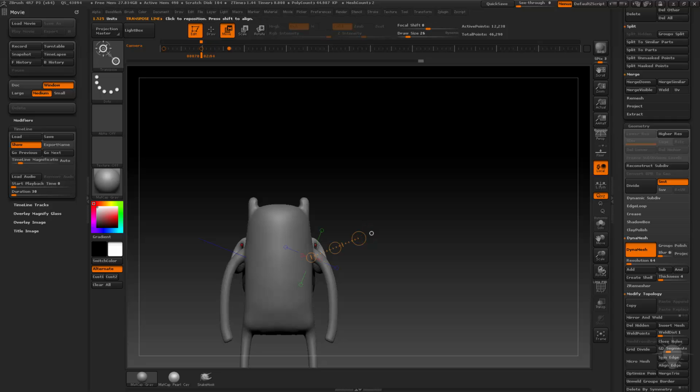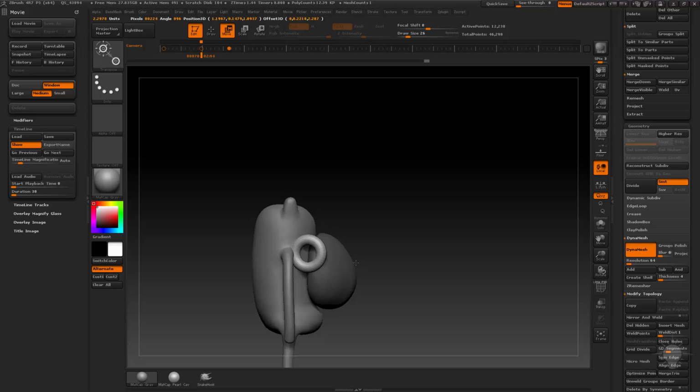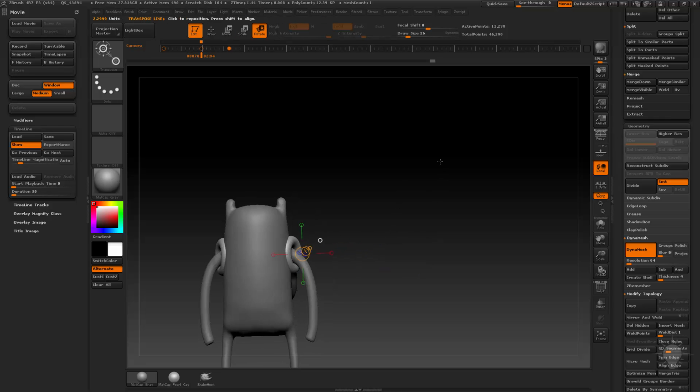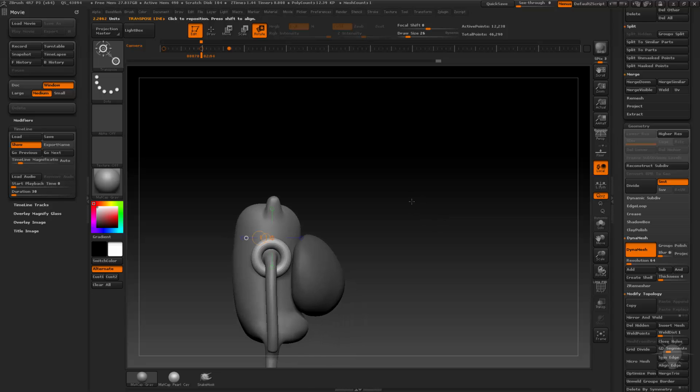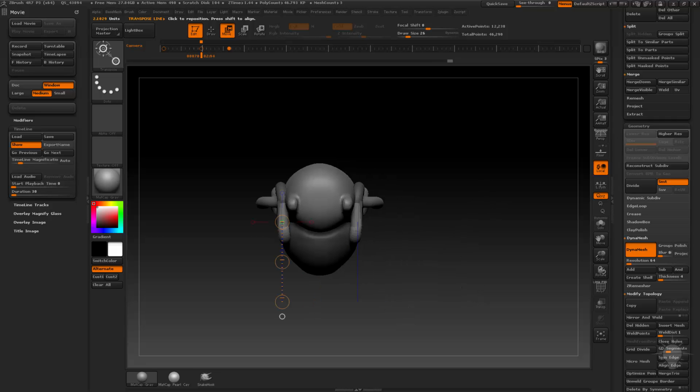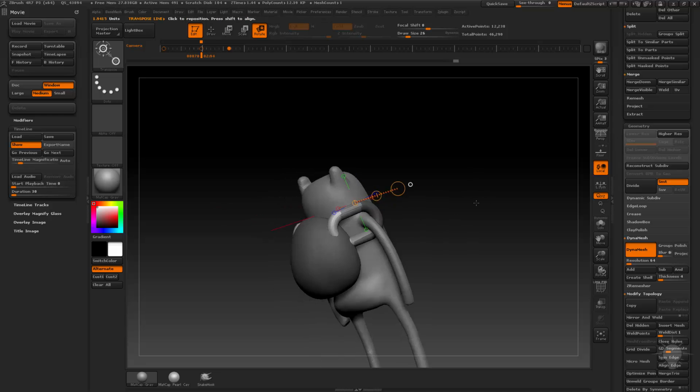It's on both sides. Hit W or R to rotate. W to go into move mode, and that's just going between move, scale, and rotate. W, E, R. And I can go to the top here, rotate these around. So it kind of looks like it starts round and then it just goes straight. So I'm going to mask the part where I want it to be round, and then W, and just kind of move this back like so, and maybe rotate this around into the backpack like this.